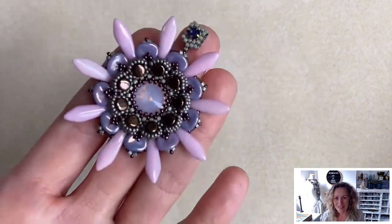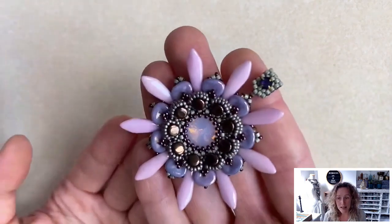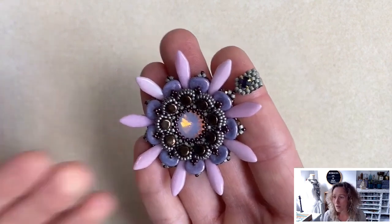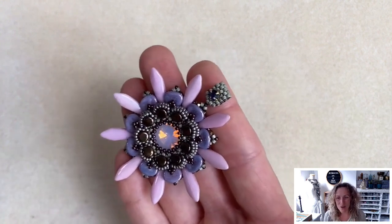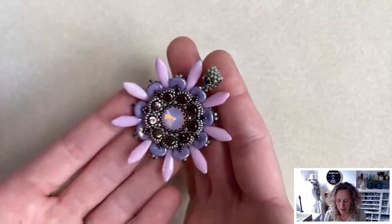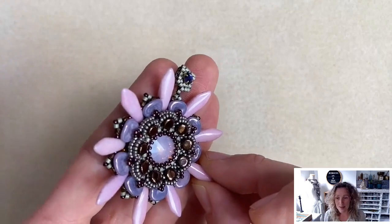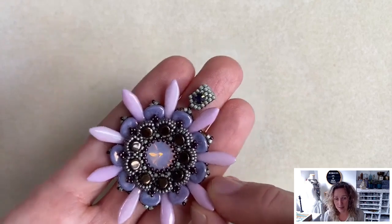So the trick here, with every theme, I would not only like to bring you nice components to play with, like now we are focusing on petal-shaped and flower-shaped components, but also new tricks that you can learn and you can also apply in the future in your own creations. So what I would love to teach you with this first pendant is how you can create layers with your beads and how you can keep everything nice and sturdy.